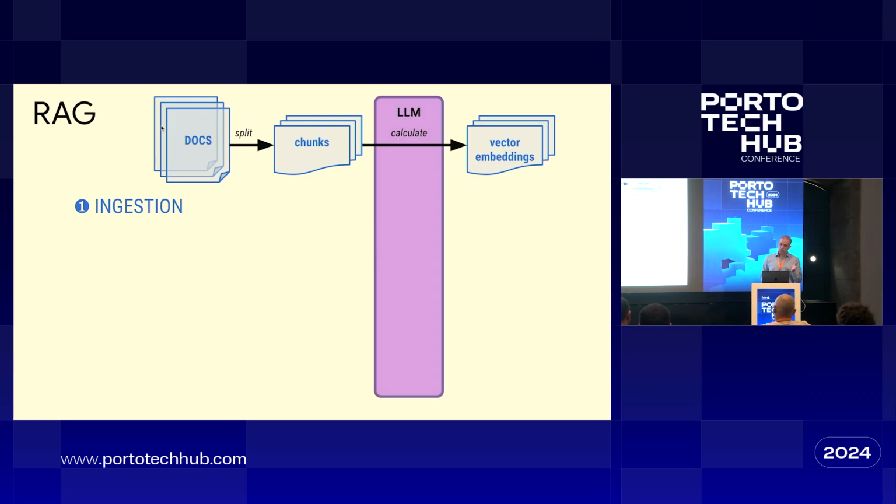Then you do what's called vector embedding. You take that text and pass it through an embedding model, and that converts that text into a numerical representation, and also maintains the meaning of that text. So that numerical representation will also include the meaning of the text within that number. If you have two texts that are similar, they will have similar numbers. Once you have those vector embeddings, you save them into a vector database. So you're done with ingestion.